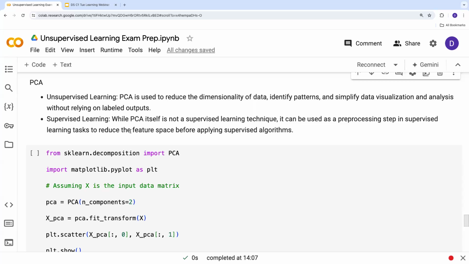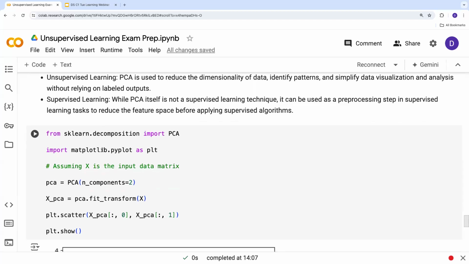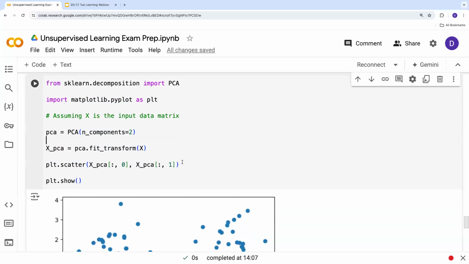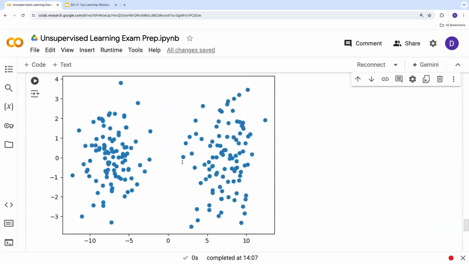To show you what this looks like, PCA, right? We're going to extract the X data set that we've used above and created several times. And very similar to most of the things above, you should see two distinguished groups of data, right? You shouldn't see anything more because this X data set is the same, right? So more often than not, most of these unsupervised things will all speak to one another, right? So if you do a hierarchical clustering and you do a k-means clustering, ideally, if it's done right, they should come to very similar conclusions, right?